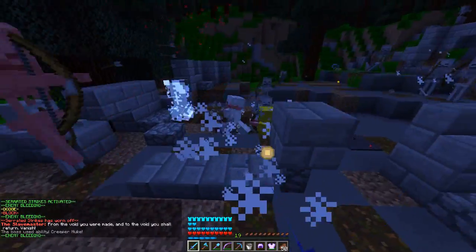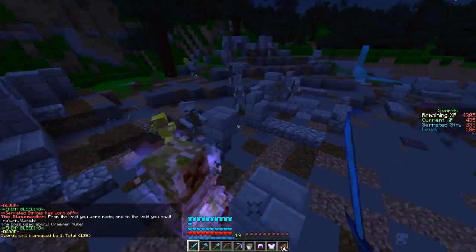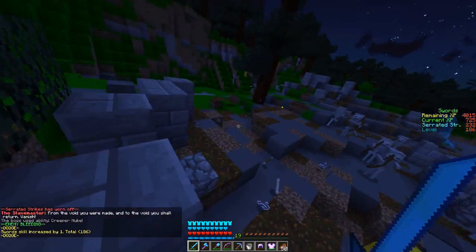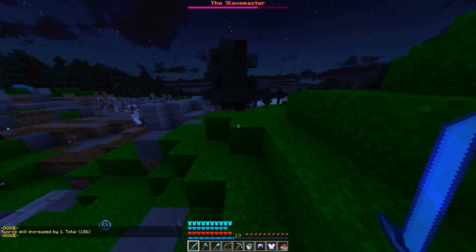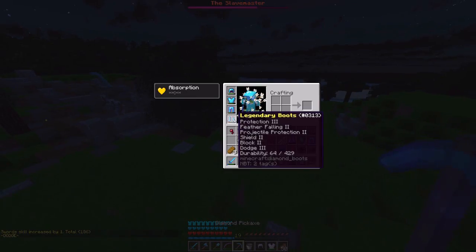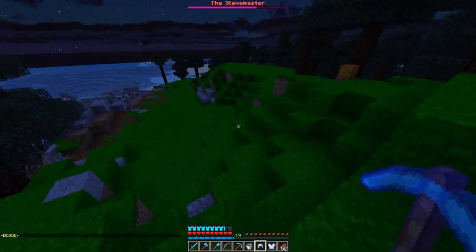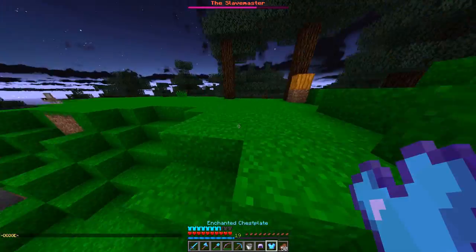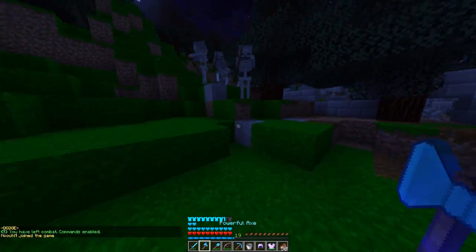And there's a lightning creeper. He's gonna blow up and cause a lot of damage to the slave master, right? Yep, he is. Oh god. Holy freaking... Okay, actually, everything's about to die. My legendary boots are about to die. I actually have to take my boots off. And my enchanted chestplate. This is so much crazier than I thought it would be.